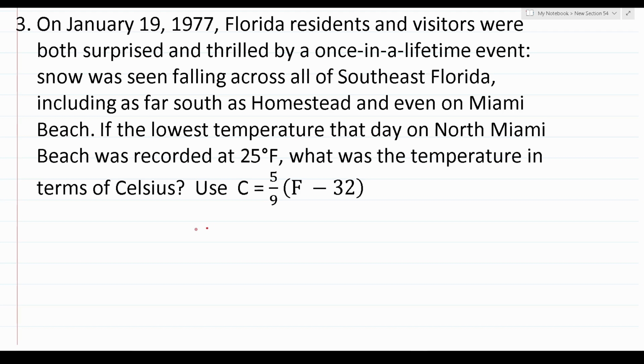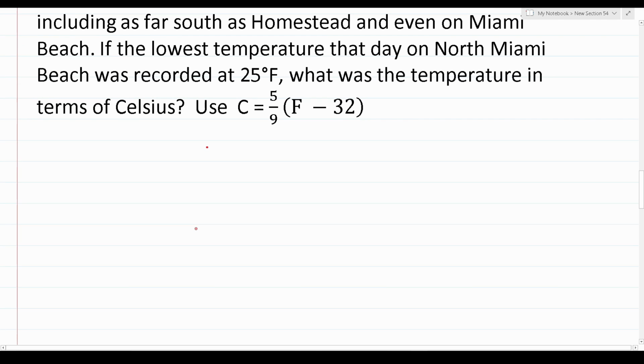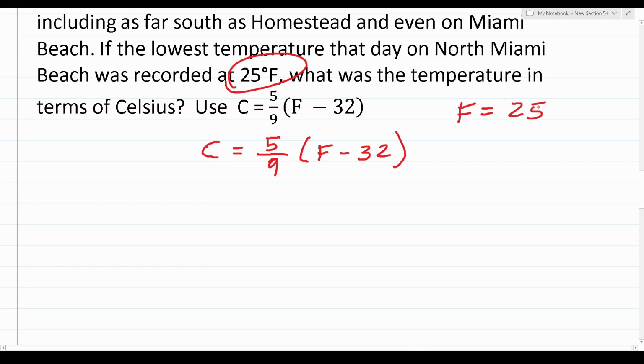Again, we're given the formula, notably Celsius equals 5 over 9 times Fahrenheit minus 32. So not surprisingly, I'm going to start this one by copying down the formula that was given. So Celsius equals 5 over 9 times Fahrenheit minus 32. And next, you want to identify what you're going to plug in place of F there. And in this problem, we're told that we want to convert 25 degrees Fahrenheit to be in terms of Celsius. So let's go ahead and plug that in now.